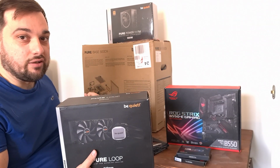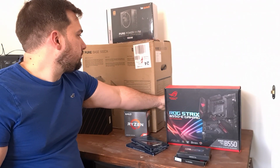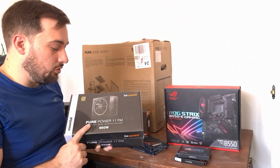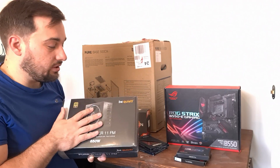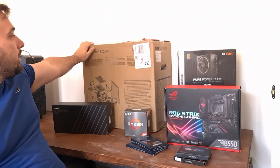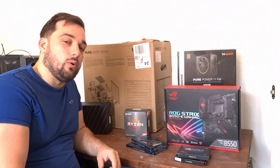And as you can probably see from the stuff on the table, it's going to be a bit of a be quiet! build. So we've got that. Then we've got the power supply. This was sent in by be quiet!, so massive thank you to be quiet! for this. This is their new Pure Power 11 FM. This is a 650 watt unit. So this is going to be going straight into the case. And last but not least, the case is the Pure Base 500DX, again from be quiet!. So like I say, it's a be quiet! theme.